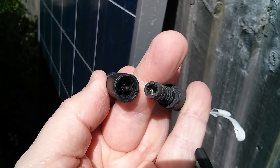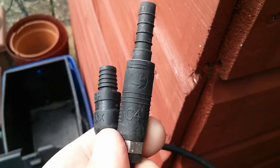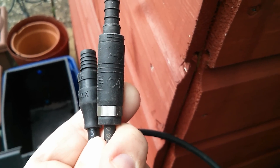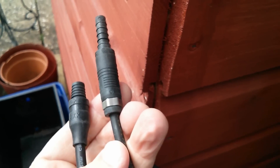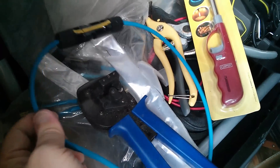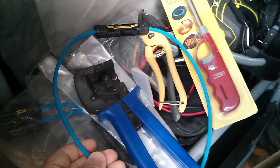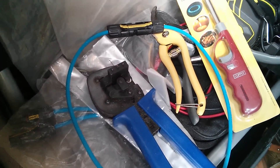I'm going to have to do some research on MC3s. The cable I just bought has 'HXX' on it, and the one on the solar panel has 'C4' embossed on it. I think the better bet would be to cut off whatever connectors are on the solar panel and crimp on some MC4s, because Jonty also gave me some MC4 tails and a crimp tool. MC3 looks like it's a bit of a minefield, so I'm going to go MC4.